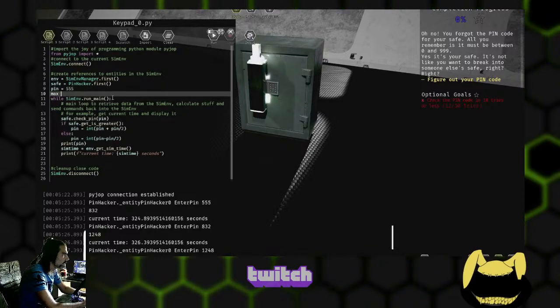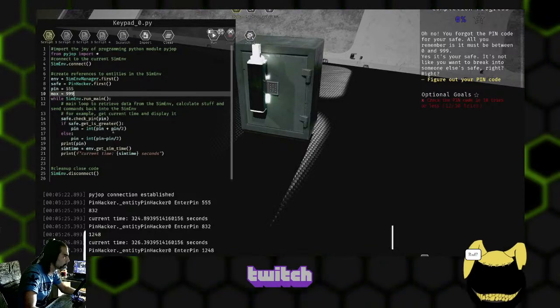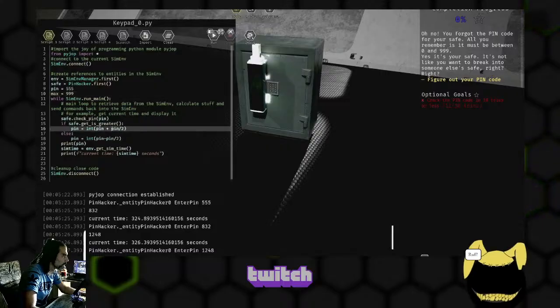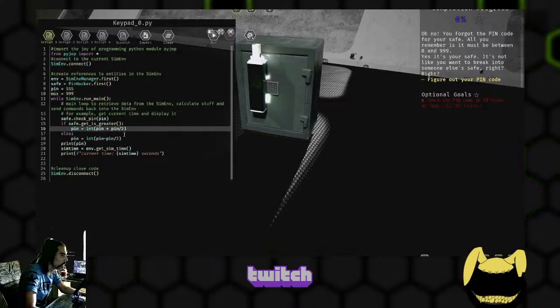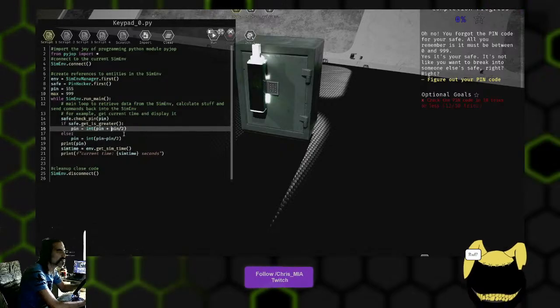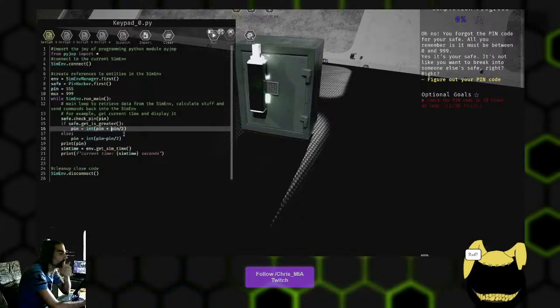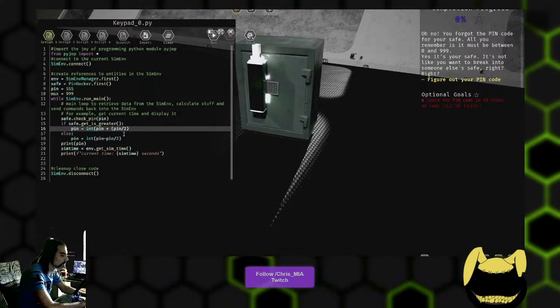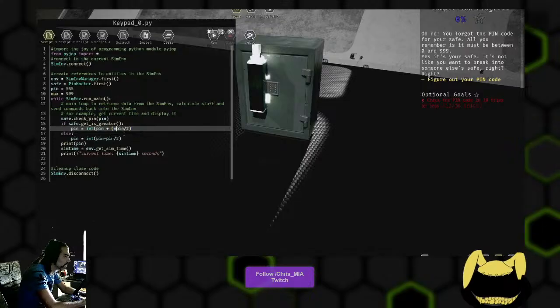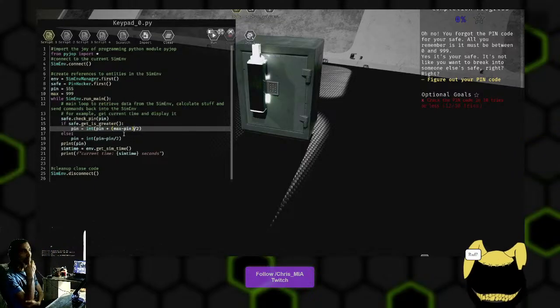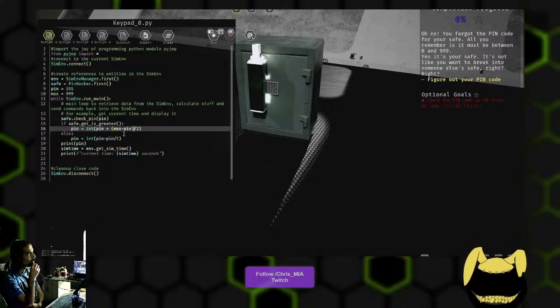So max equals 999. So we want to get the difference between the pin now and the max for the upper bound. So max minus pin, then divide by 2. That would give us the difference. And then we can divide that by 2 to get to the halfway point.